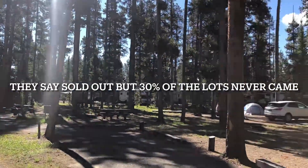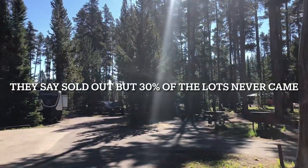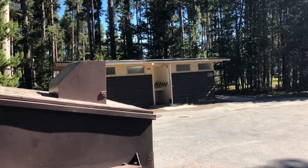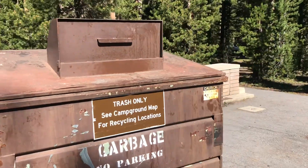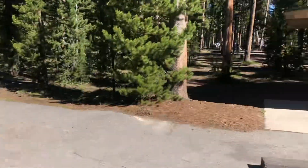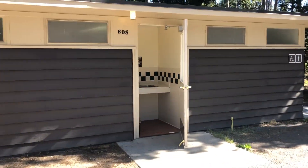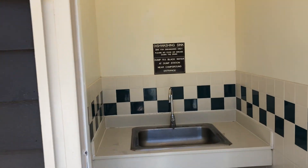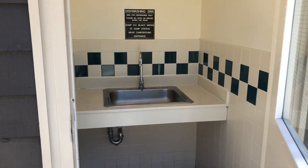You can see the lots are pretty open — most of them are large RVs. But what makes this pretty cool for both Canyon and Grant is they have the bear garbage cans, they have the water station which is pretty cool, and what's really neat is besides having the bathrooms, they have a dishwasher station — one person only, you're only supposed to wash dishes in there, obviously. But it's pretty slick.